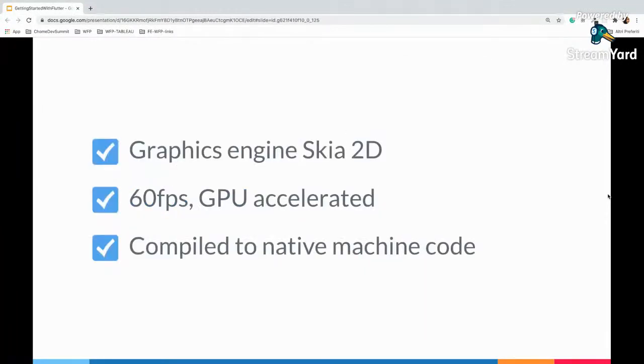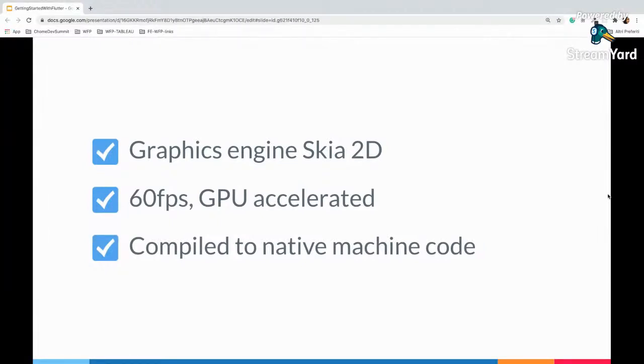Fast because it is powered by the Skia 2D graphics engine, which enables hardware-accelerated graphics at 60 frames per second. From the start, Flutter was designed to support glitch-free and jank-free graphics at the display's native speed.